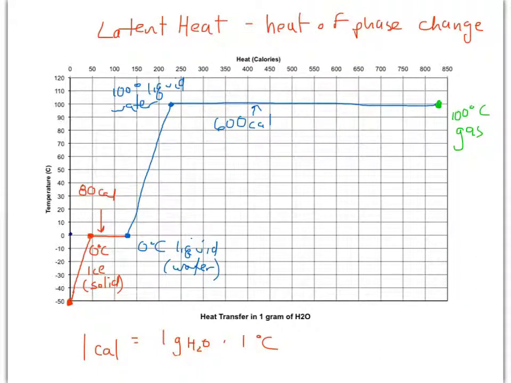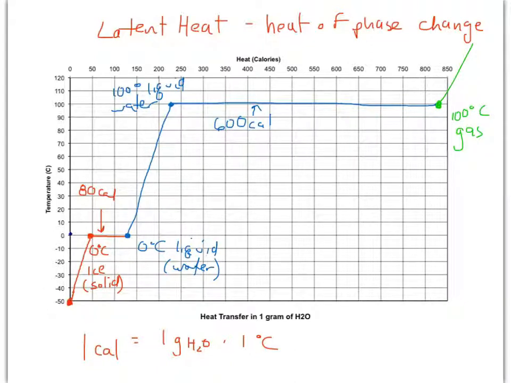All right, which is why, by the way, you can get burned much more easily with hot steam than you can with hot water because it has all this extra energy in right here. Now, once you put in the right amount of calories to change it from 100 degree liquid water to 100 degree steam, 100 degree gas, then you keep adding more calories, and the temperature will keep rising of that gas right there.